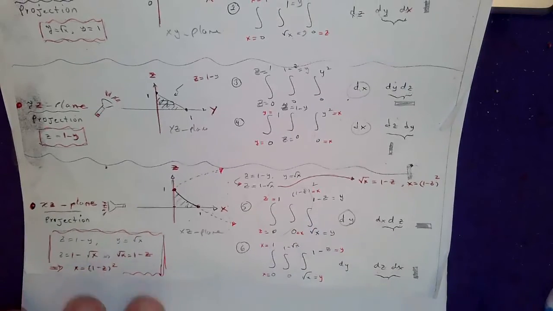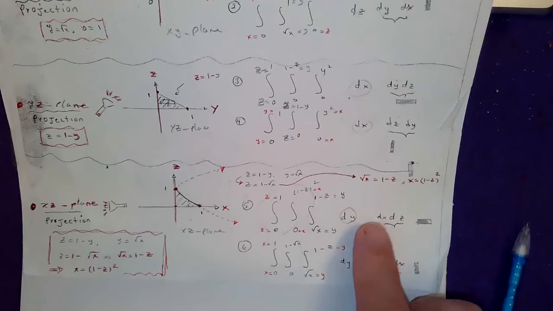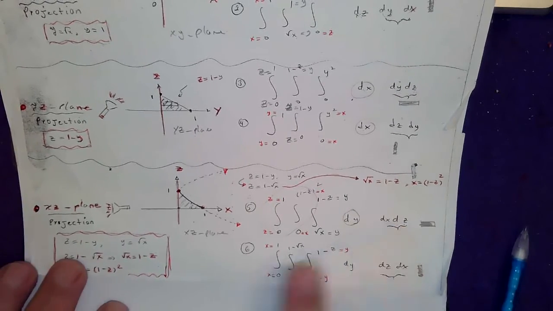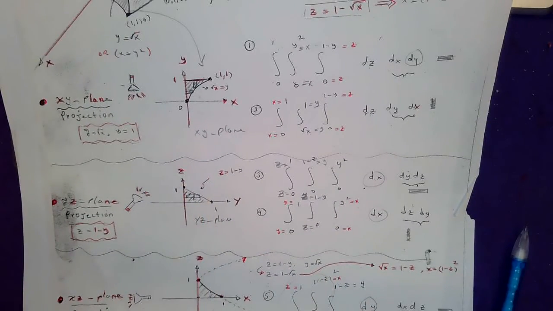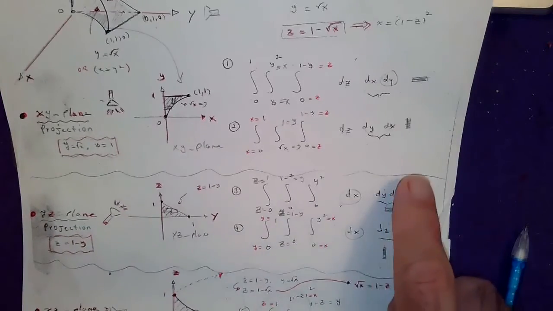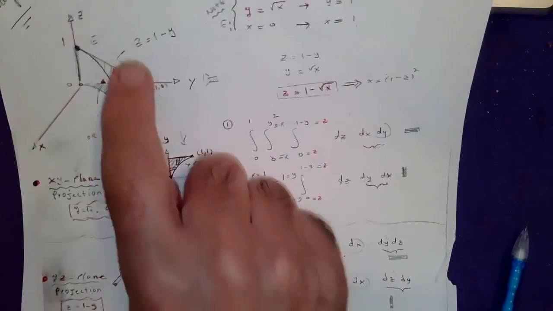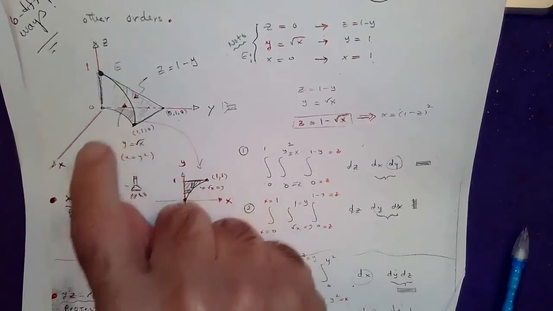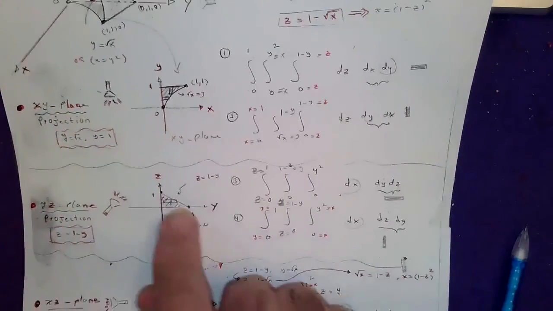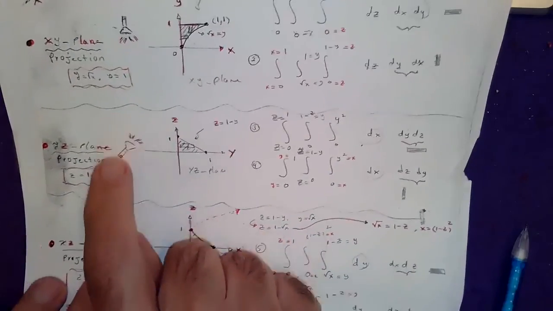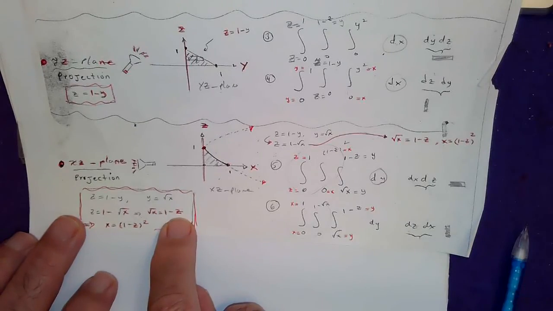Notice it very much matters which way you set up the integral. The order matters, and it also matters what kind of projection you are looking at. Are you looking at this solid via the z-axis? Are you shining the light from above, or from the front, or from the right side? Because depending on how you shine the light, you get different kinds of projections. Do you see it? These are the projections. Okay.